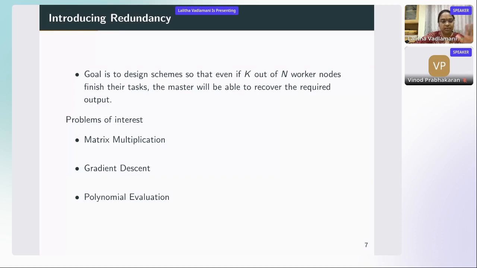And as I said, till now the distributed computing framework that we are looking at is general enough, and there are at least 3 problems of interest which are studied very widely in the information theory community. Each of the 3 problems has a different solution, and the actual solution that you use for each of these problems is different, and we are going to look at one of them. The first problem is matrix multiplication, and this is something which again regularly happens, and it requires distributed computing. The second is gradient descent, and the third one is polynomial evaluation, and we are going to look at the gradient descent application today.